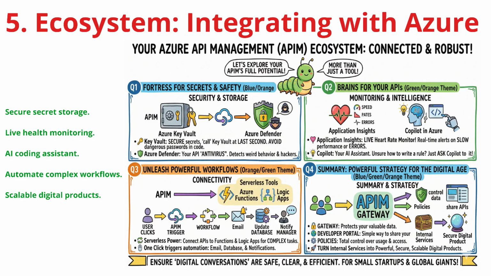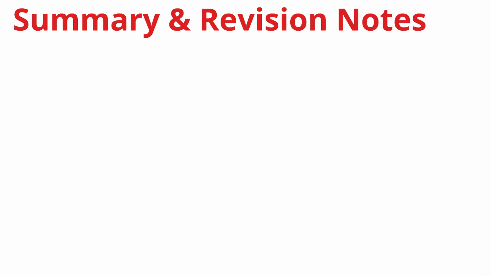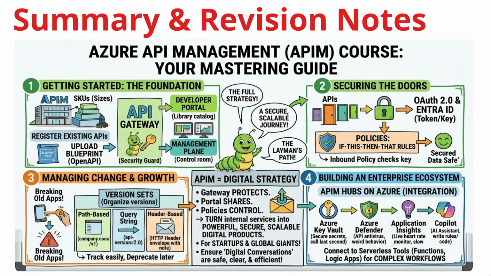In summary, APIM is a complete strategy for the digital age. By using the gateway to protect, the portal to share, and policies to control, you turn internal services into secure, scalable digital products. Whether you're a startup or a global giant, APIM ensures your digital conversations are always safe, clear, and efficient. Welcome to the finish line of our Azure API management journey.